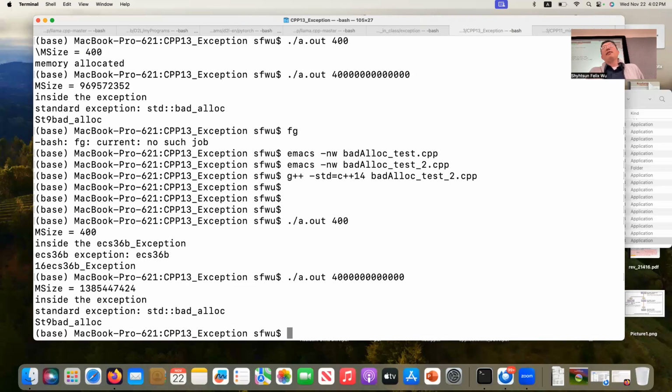Okay, so this is my first introduction to exceptions. You can see that it's a convenient way of using inheritance to handle errors or unexpected situations within your own code or within somebody else's code.